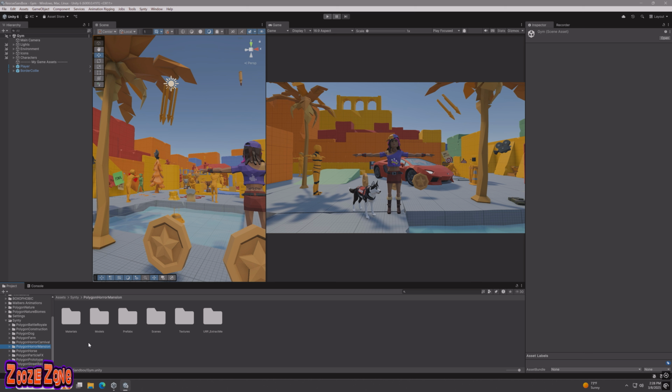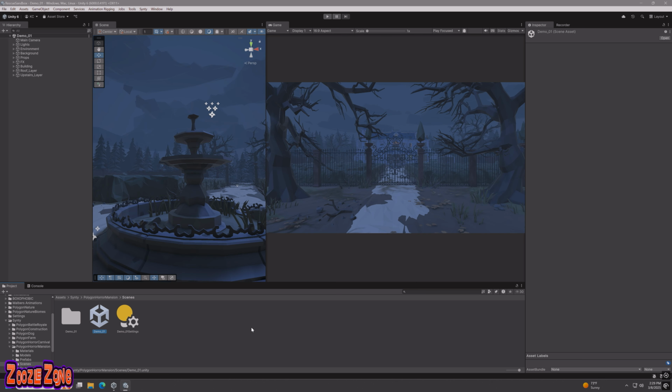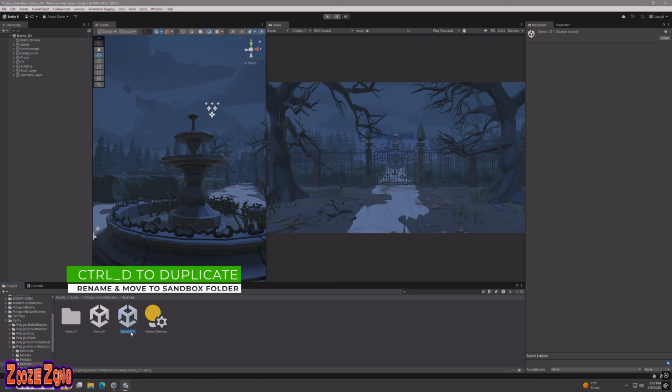Okay, so as I said, I'll be using Synty for this project for Rescue, and it is a supernatural thriller, so I'm going to choose a demo scene from the Horror Mansion package by Synty. Anytime I use a purchased asset that I'm going to change or modify for my needs, I do not like to use the original, so I'm going to hit Control D, make a duplicate of this scene, rename it, and then I'm going to drag it into my sandbox folder. This way, when Synty does their updates, I can load those updates without overwriting any of the changes that I've made.